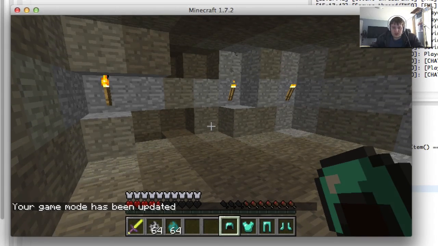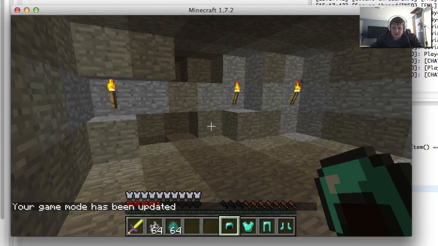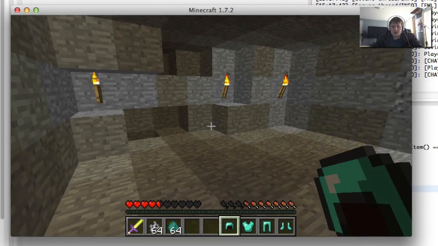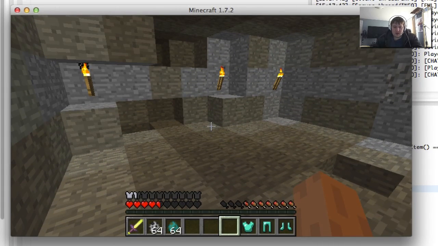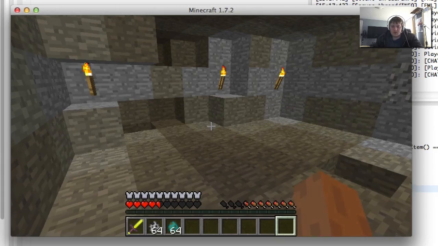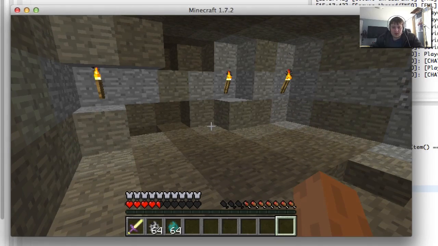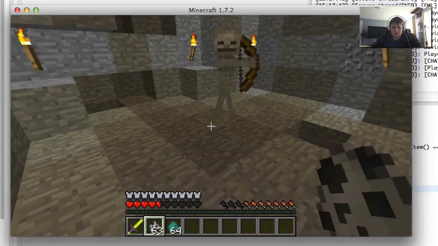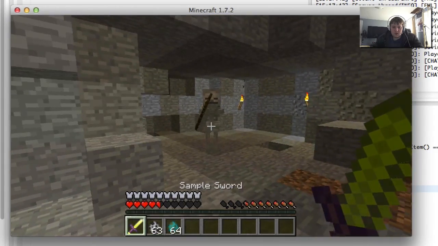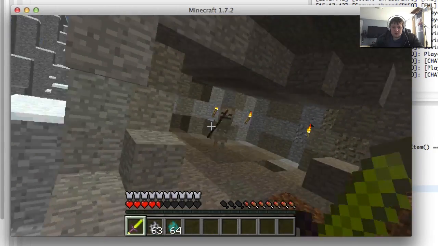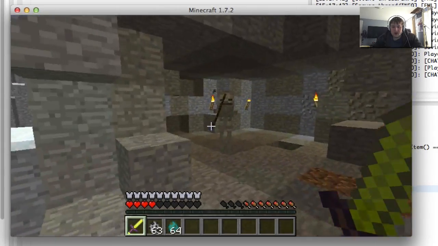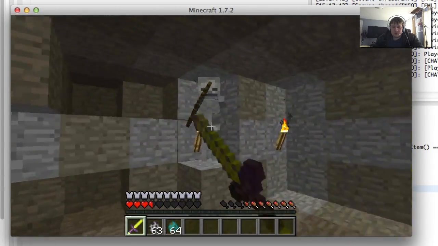First things first, we're gonna put the diamond armor on instead. So that armor trick only works if you're not currently wearing any armor. There we go. So we got full diamond. So we're gonna chuck out a skeleton here. It's gonna attack us, and you can see it doesn't really damage us at all, or not that much. So we're gonna kill that.